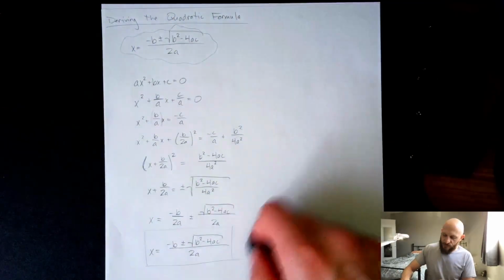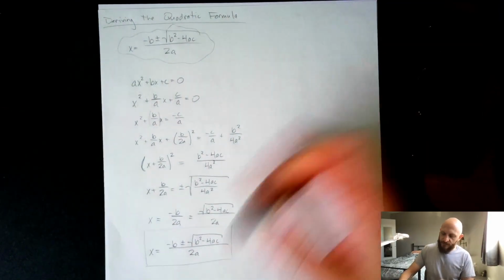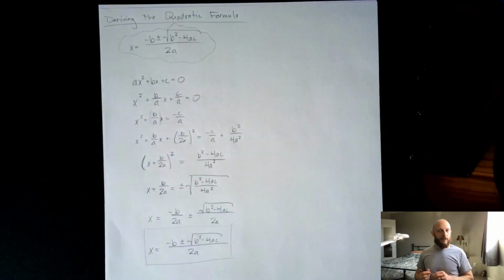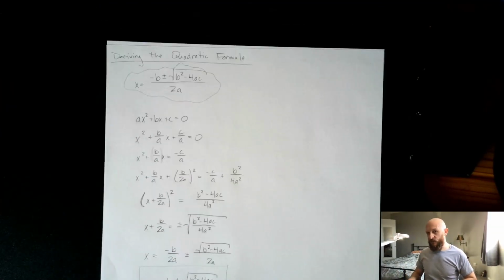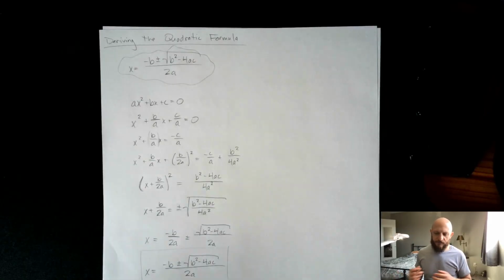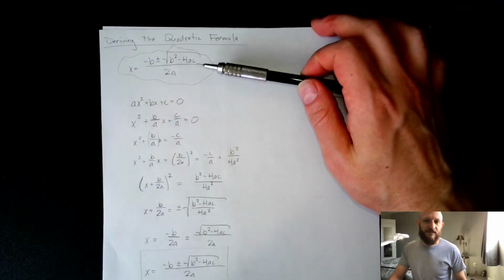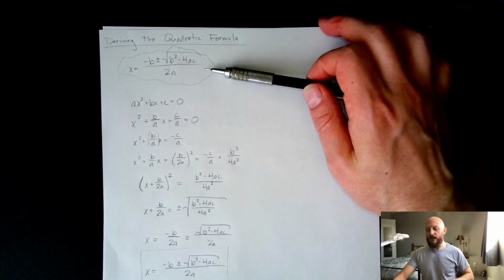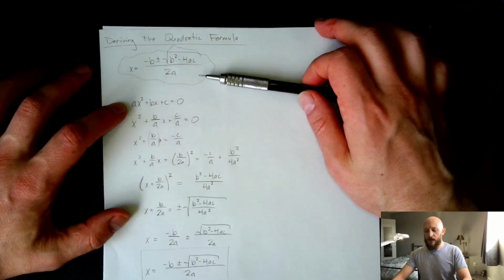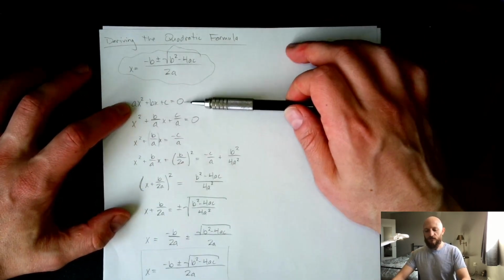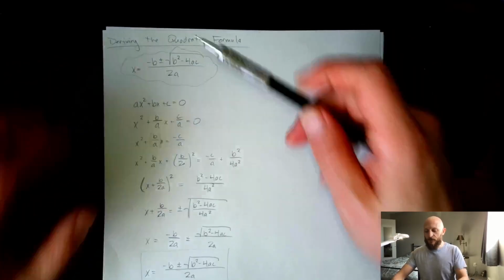The beauty of the quadratic formula is that it's completely plug and chug. One, it's completely plug and chug. Two, it solves every quadratic. So it doesn't matter if there are two real solutions, if there's one real solution or a repeated solution as they call it. It doesn't matter if there are two complex solutions. In any case, it will solve it, and you just plug things in. So you don't have to do any steps at all, just from whatever your ax squared plus bx plus c term is, plug it in.